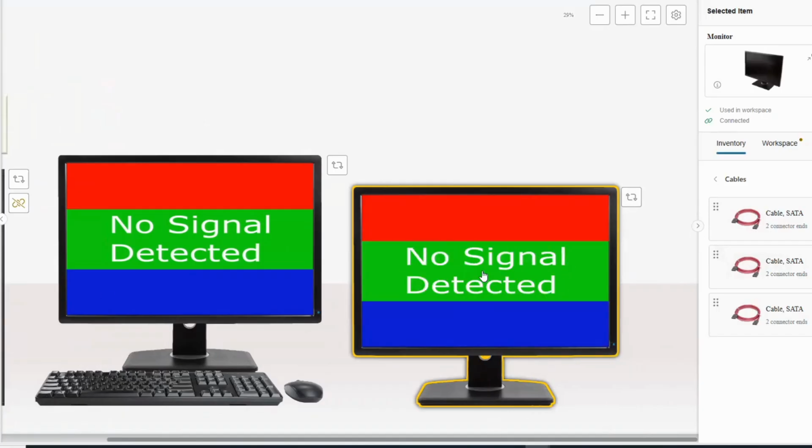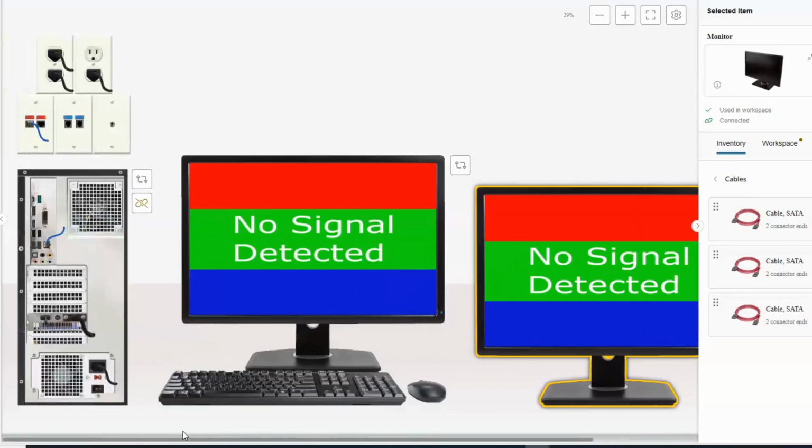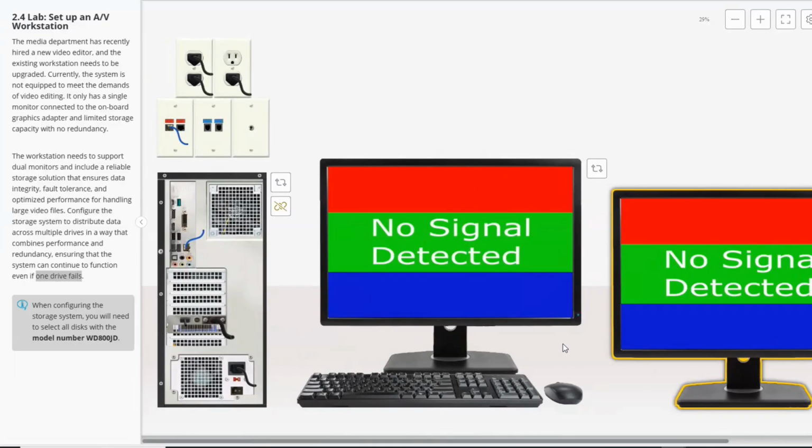So that means it's turning on, it's connected on the other side, but we are still not ready to turn on the computer, because there are other parts that we are supposed to do. So far we are done with upgrading the video card, because they need the video card that is good for good graphical design or display. And also we are done with connecting the additional monitor.